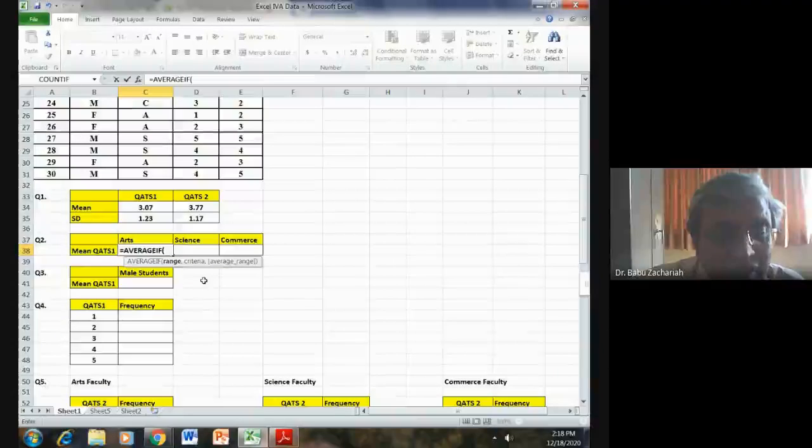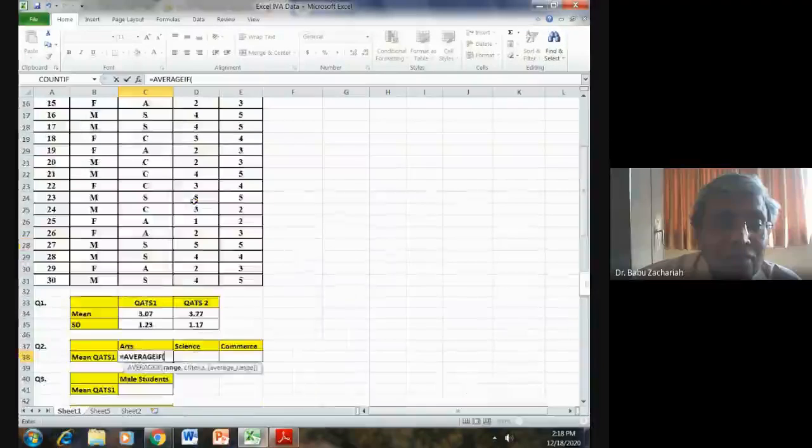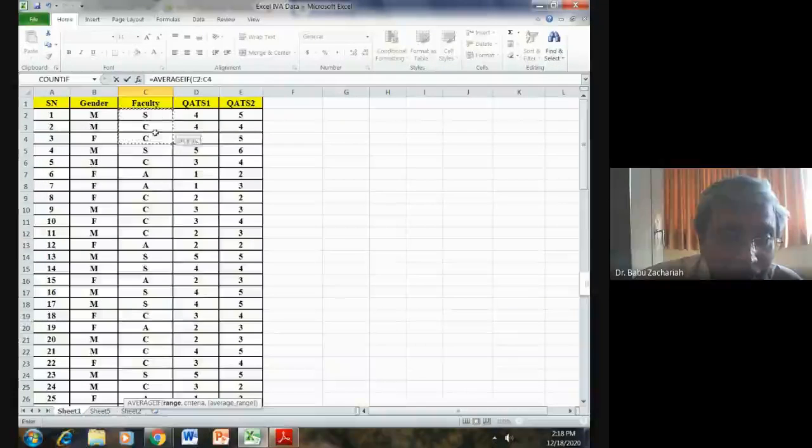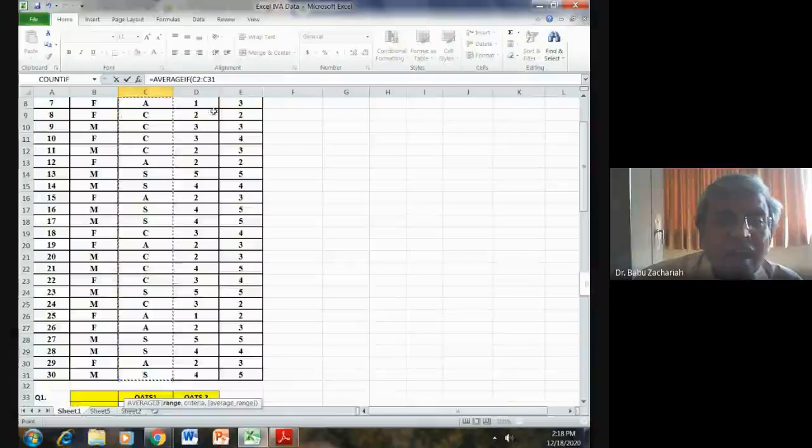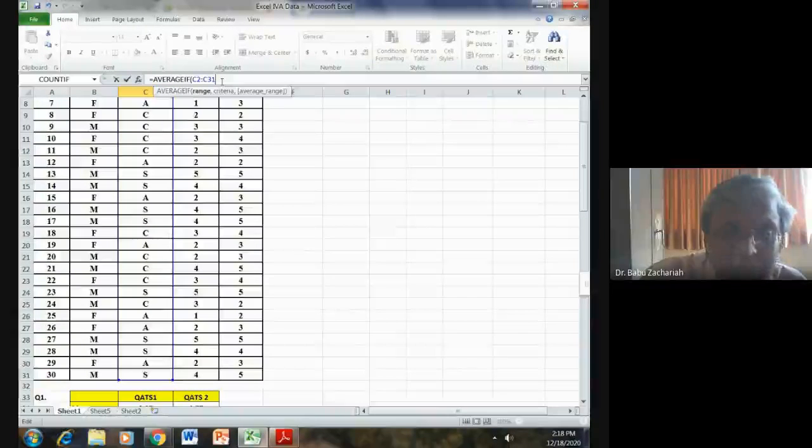Range and criteria are connected. Range means where I will find the information about faculty, and criteria will be arts faculty. So here, this is the faculty information. I will take it as range and put a comma here and within double quotes capital A, and then average range, it is about Quartz only.